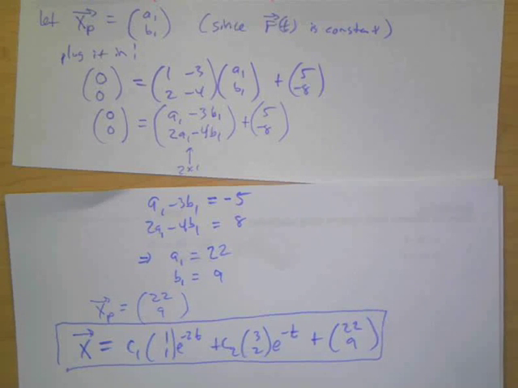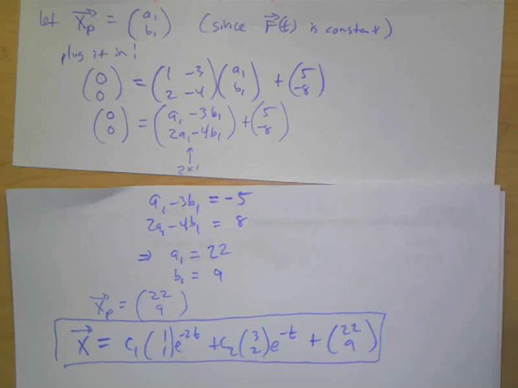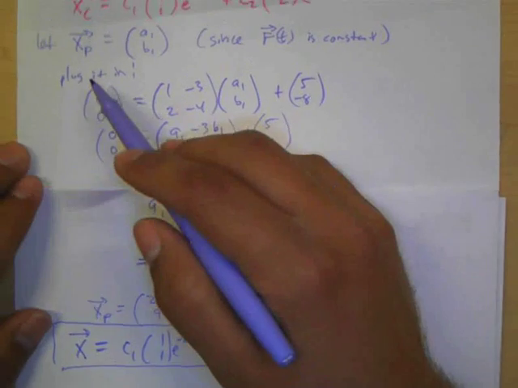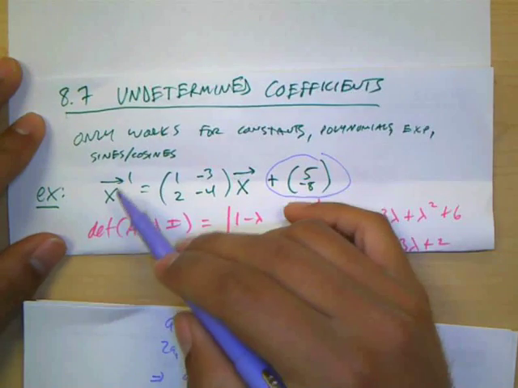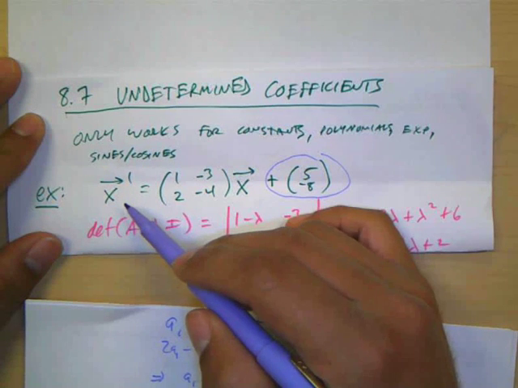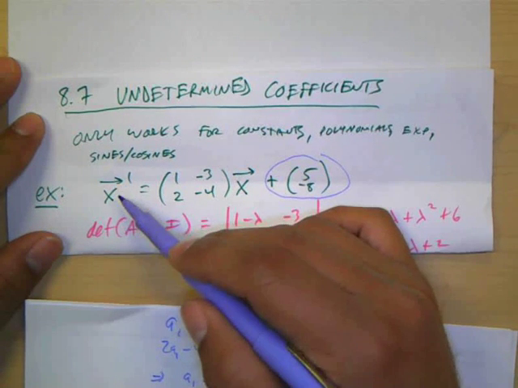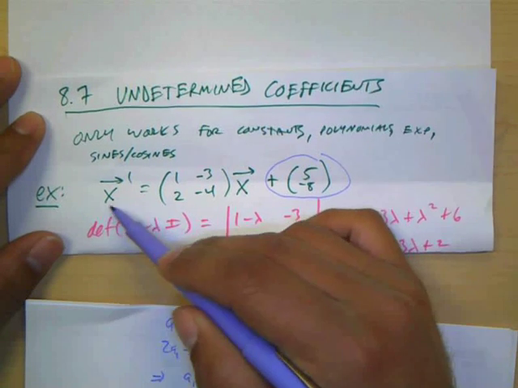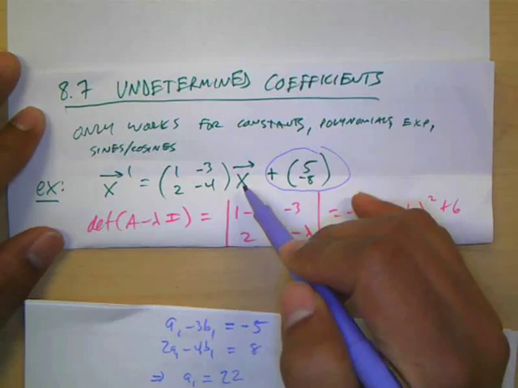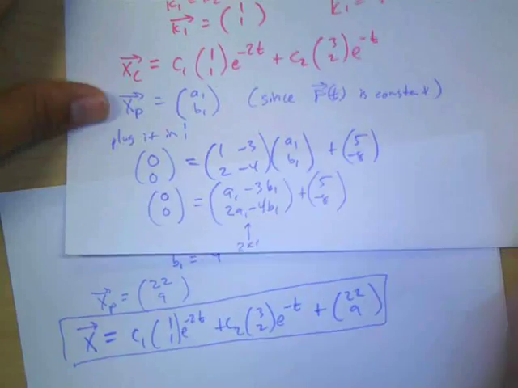Why is it all set to zero matrix again? It's a good question, we plugged this in. I know it doesn't seem like it, but remember the original system was this one, right? So if a particular solution is some constant matrix, when you take the derivative of that matrix on the left side, the derivative would be 0 for both entries. Does that make sense? So that's all we're doing, plugging it into the x prime and also into the x. And that's what gave us this.